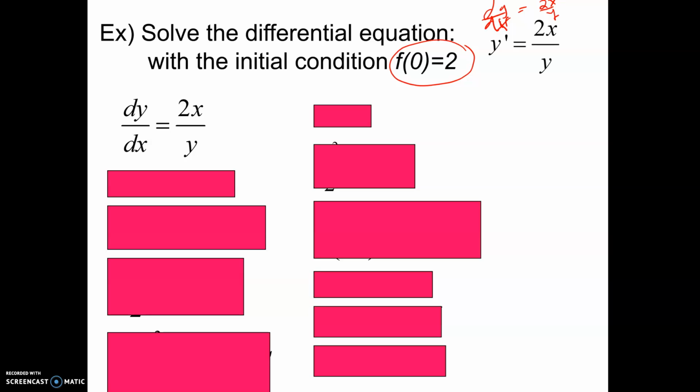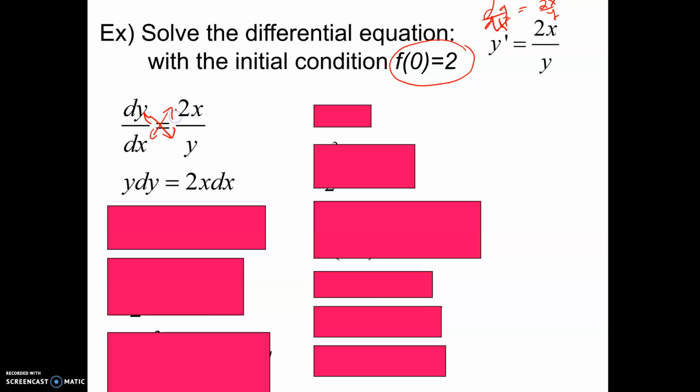Okay, typically these questions are worth 6 points on the AP exam, and you can pick up a lot of points just by doing simple things like separating the variables. Separating the variables means that you get all of your y terms and all your x terms on one side. So dy is still considered a y term, and so is dx. So I want dx on the same side with all my x's and dy on the same side with all my y's. So I cross multiply. I always say that cross multiplying will save your life. So here I am saving my life by cross multiplying.